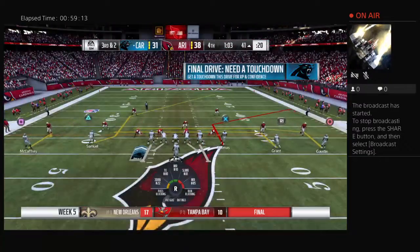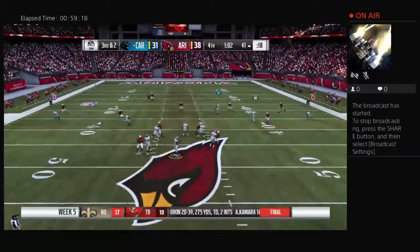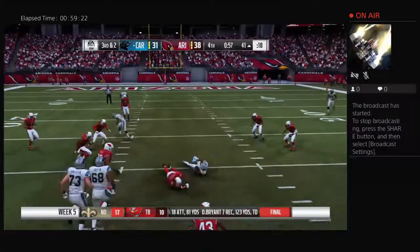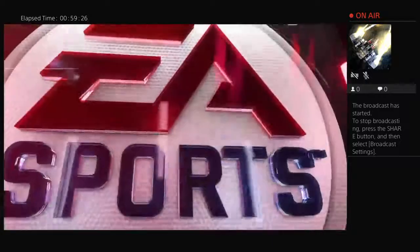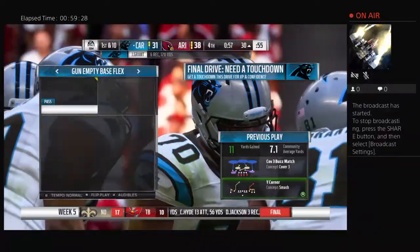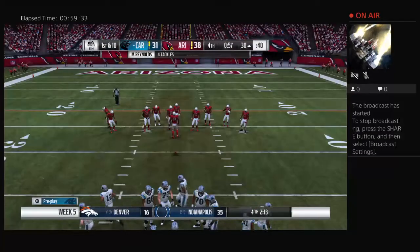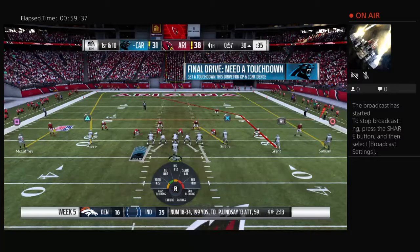The Panthers on 3rd down. They've been very good, 5 for 7 thus far. This time they face a 3rd and 2. It's complete to Grant. And brought down, but able to get it to their 30-yard line. Now hold everything here. We're going to get a timeout by the offense, as they get it with under a minute to go now in the football game. The drive continues as they search for a tying touchdown.